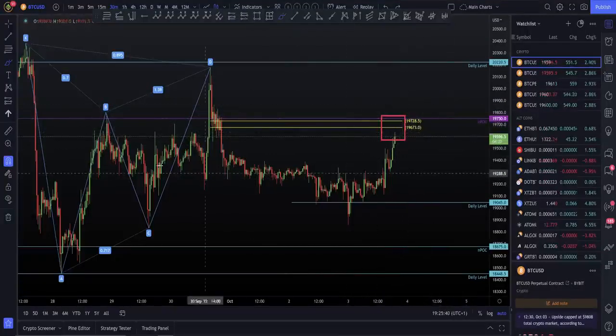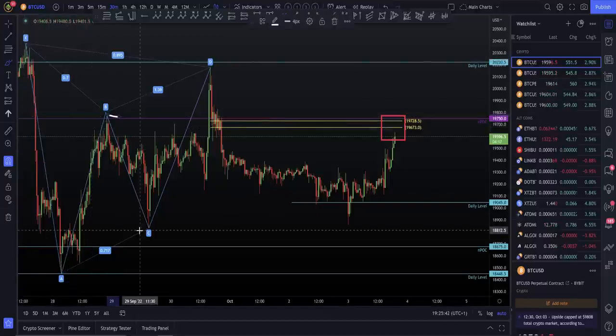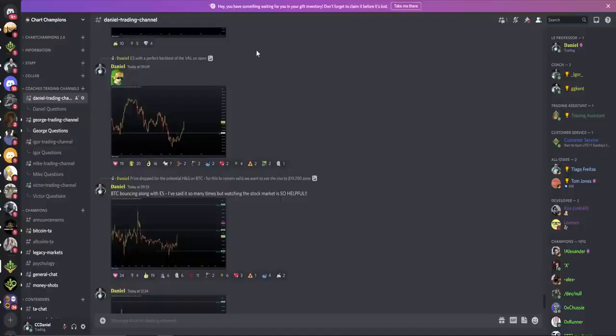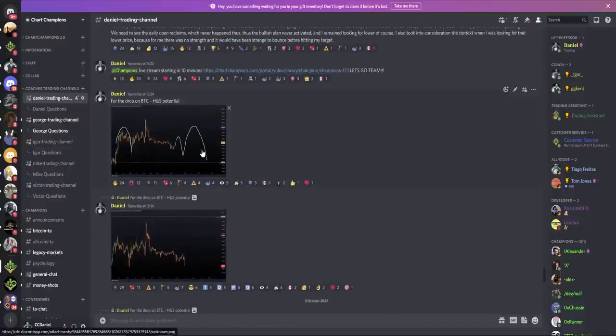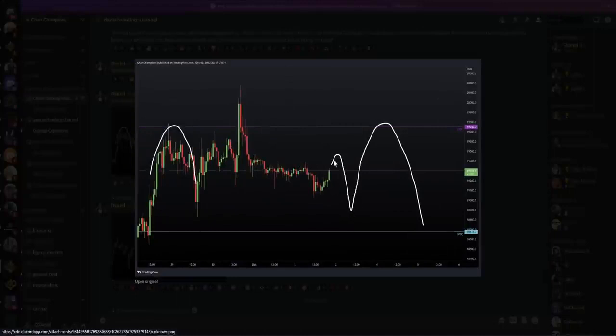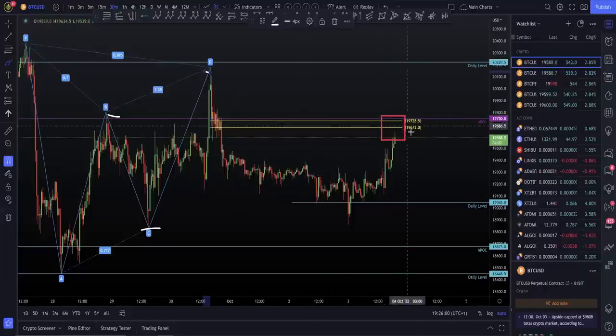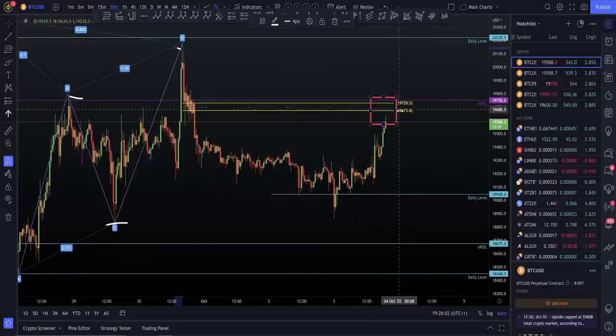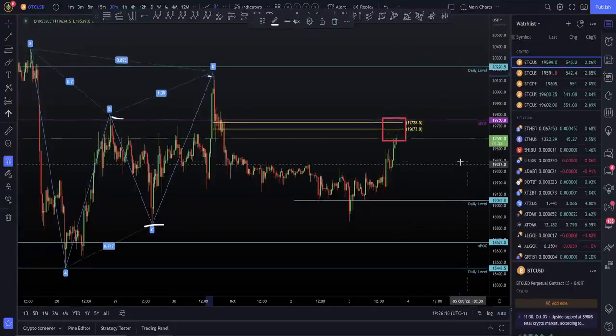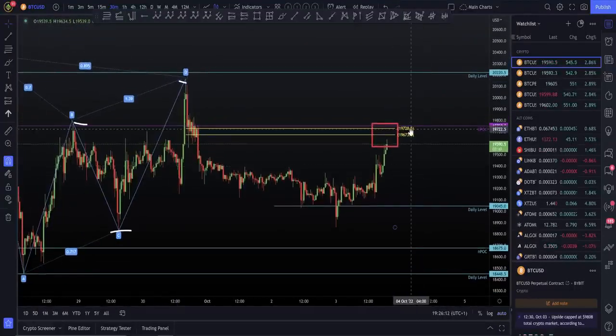So really simply, we now had the perfect harmonic from CCs to CCs to target zones down into the lows of the C of the harmonic, to give us that idea that we were looking at in the Champions live stream last night: a final drop before a rise. We've got the drop. We've got the rise, and now we're looking to pay attention to what happens here at this zone of resistance between the daily into the CC and this NPOC. Really simply, if we get the rejection here, we're going to be looking back down to test the lows. If we do not, and we reclaim and hold 19,900 as support, it invalidates the idea that I have here, and I can be looking back up towards the daily and 20,500.